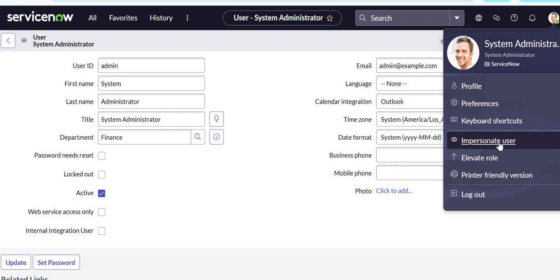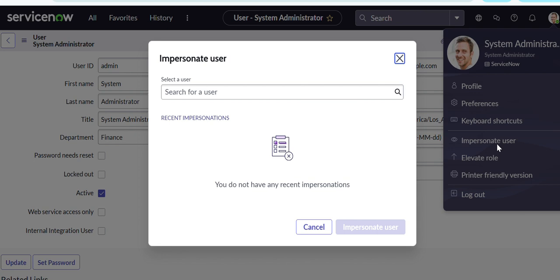So basically, this is one of the important things for testing purposes. Suppose you want to impersonate some user. Impersonate means you are viewing that particular configuration from the perspective of some other user. As I told you, under the user profile there are multiple roles.